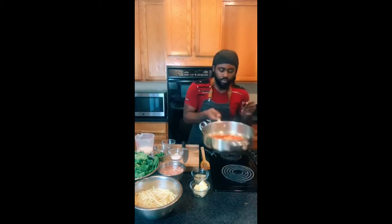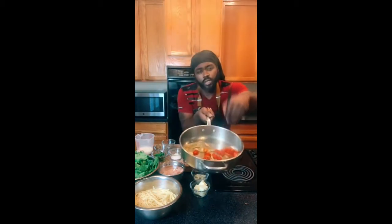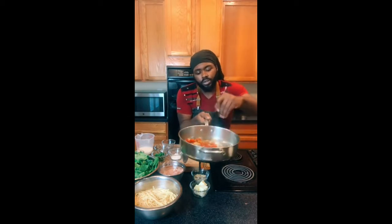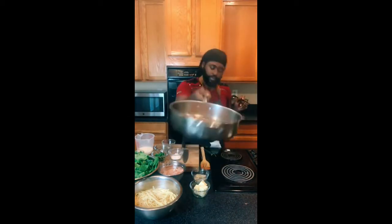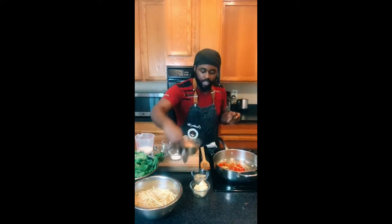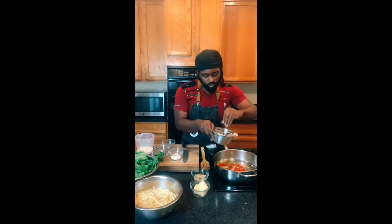So here we are. We added a little more butter. We got the tomatoes cooking good. You guys see that? The tomatoes cooking nice and good, guys. Make sure you get everything nice and good. We're back like that. So we're gonna go ahead and add the chicken in, okay?